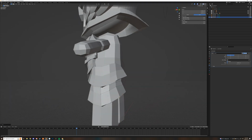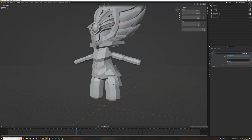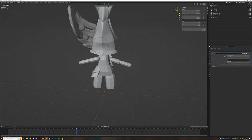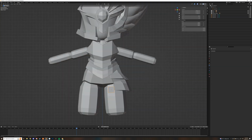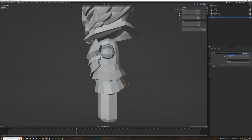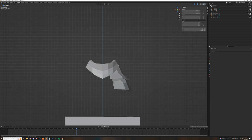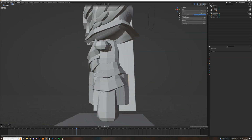Next up, once I've made the actual armor plates, I took inspiration from Jon Snow and the Starks from Game of Thrones. I've been watching that lately, actually, with House of the Dragon, getting back into this. So I like watching fantasy stuff while I make fantasy characters. It's kind of fun. Anyway, I noticed that what they do is they have metal armor sitting on top of leather padded armor, right? And so that's what you see me doing here.